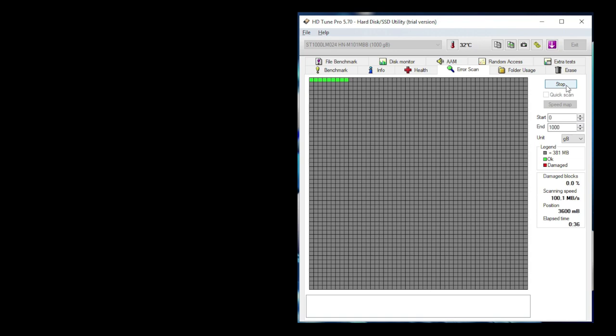And I'll skip forward here so you can see, this took several hours to run in total, but it was doing really well and then it just hung. And the drive is reading over and over and remapping sectors and doing things that it needs to avoid this damaged area of the drive, but it's not reporting that damage. So now you can see the scanning speed. It went down to 8 megabytes. So it's running 10 times slower or more in this one section of the drive. And then it averages out over the rest of the drive. It did pretty good.